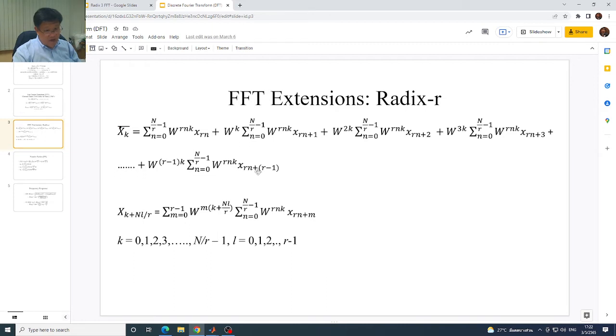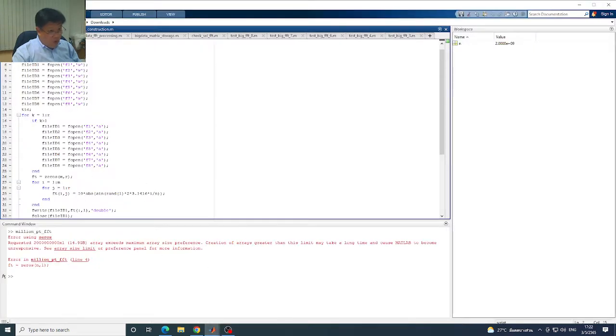Then the next one, when n is equal to r, you get xr, xr plus 1, xr plus 2, xr plus 3, until xr plus r minus 1, in the second row. But you cannot generate the whole n at the same time. So in this program, they generate only N divided by R.